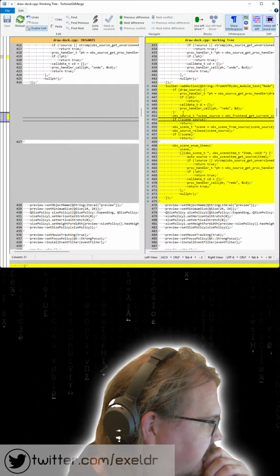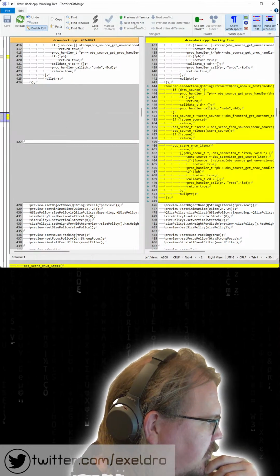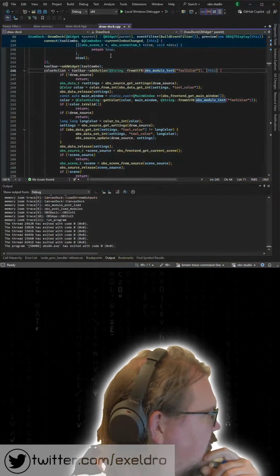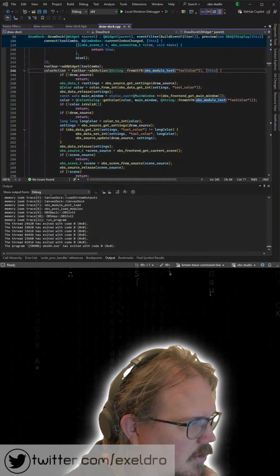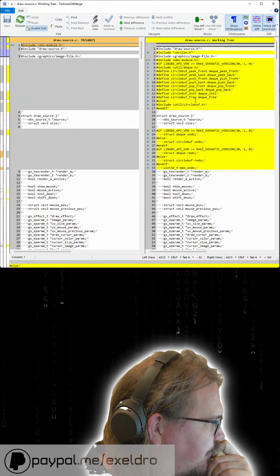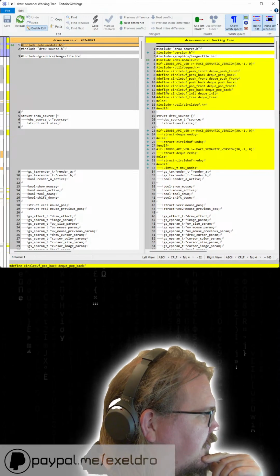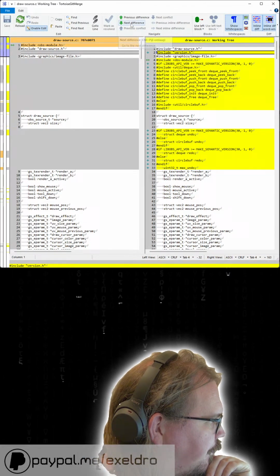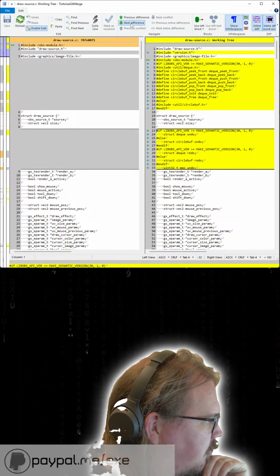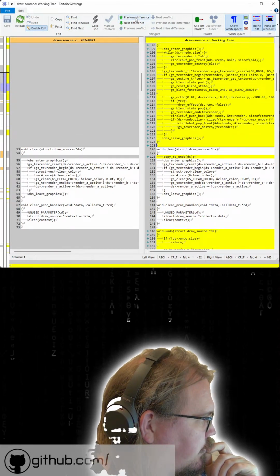What else did we change? It's all in the user interface. The other changes are in the draw source itself. We added the undo and redo stacks.